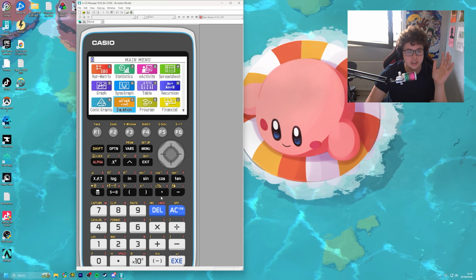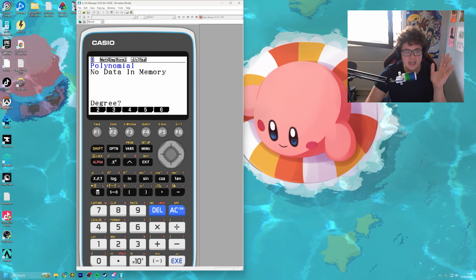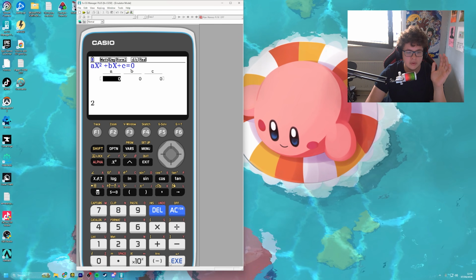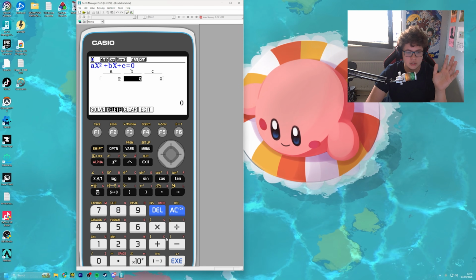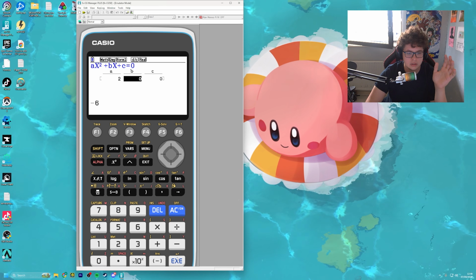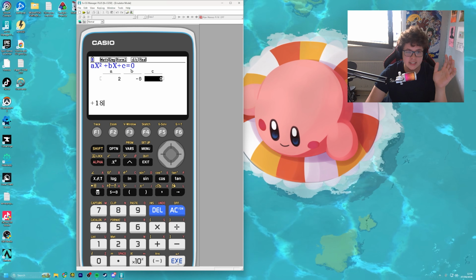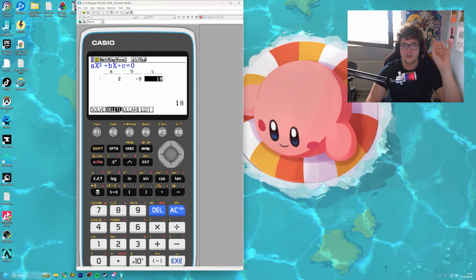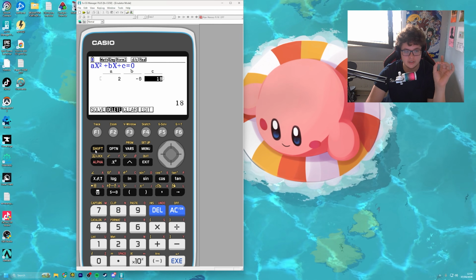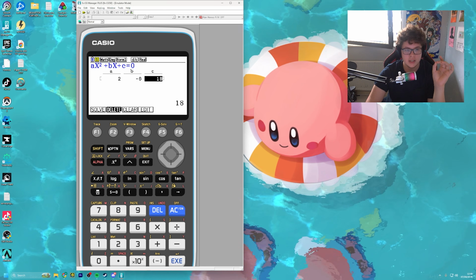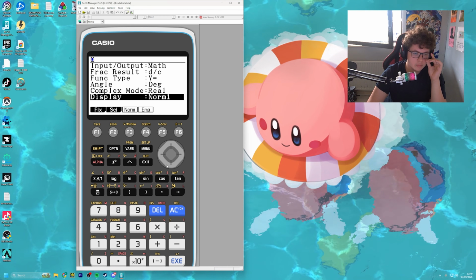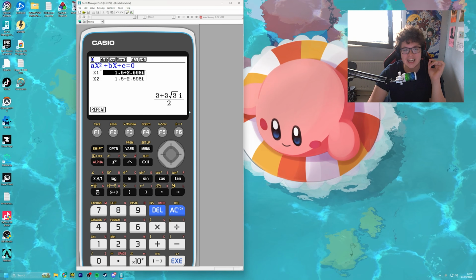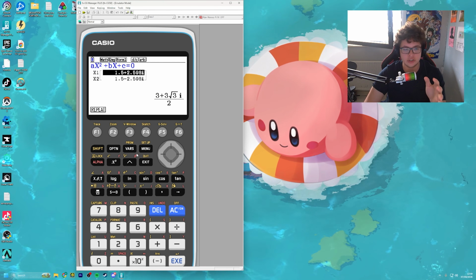Now, the reason I prefer to use this polynomial solver as opposed to using SolveN is because it gives you exact roots. So if I was to put something like 2x squared minus 6x plus 118, this is not going to have any real solutions. Oh, important, if you do further maths, you can check that your calculator is in real or imaginary mode. So shift, setup, display, complex mode, put it to A plus BI. So we can check our solutions and we get exact solutions. This is why I like using this polynomial solver so much better.